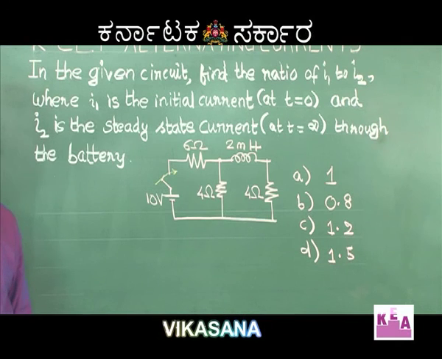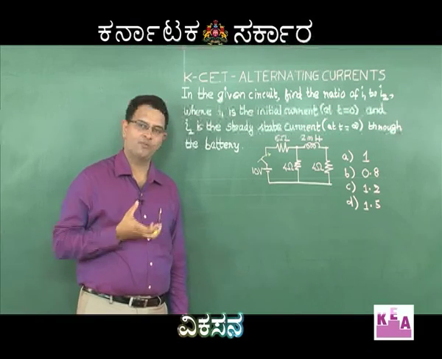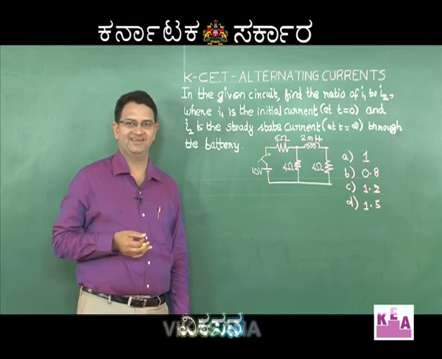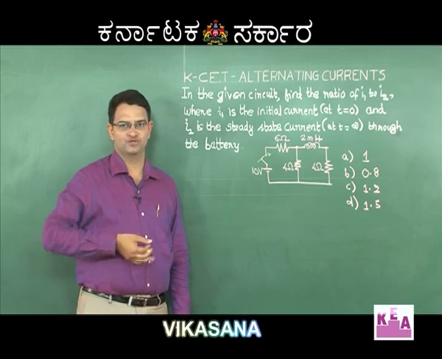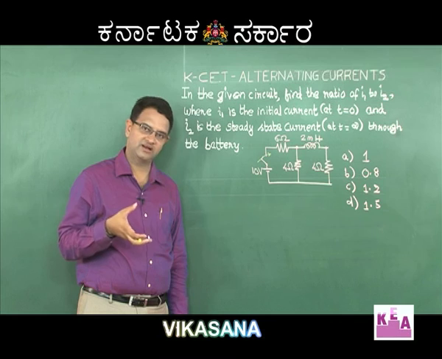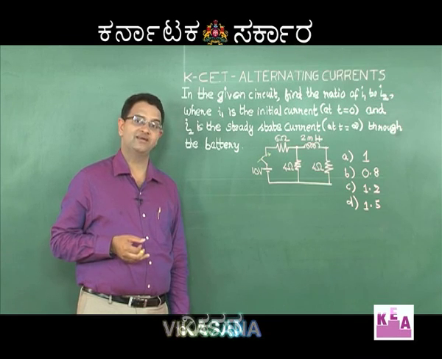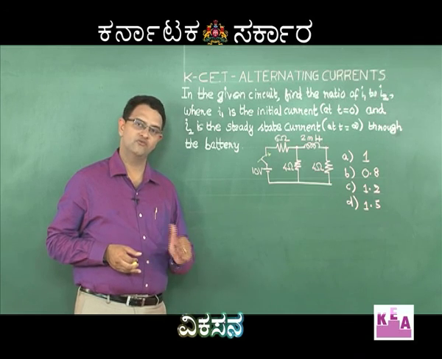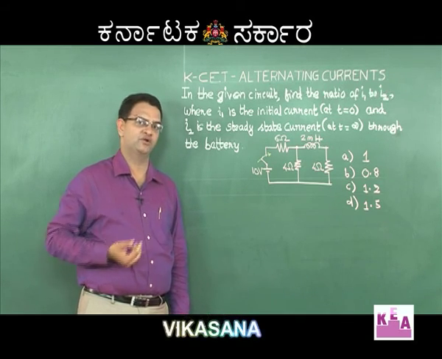But an inductor, as we know, has something called self-inductance. What is that property? The property is that when current is trying to rise in the inductor, it will oppose, because as the current is rising, the magnetic field is increasing. As you all know, students, the current flowing through a conductor has a magnetic field around it.